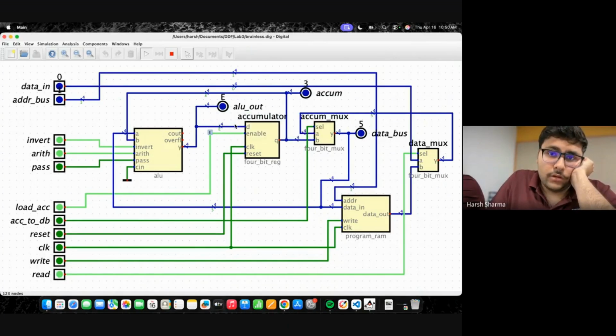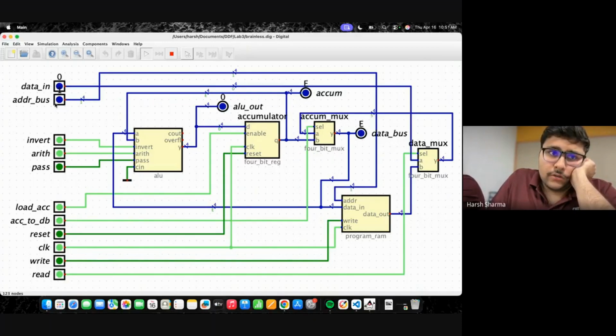So this, let's load it to the accumulator. So let's enable, it's already enabled, give it the clock pulse 0 to 1. Now it goes to Q. So since Q is E, this goes to this multiplexer or accumulator mux. This B is E right now, but we are choosing A. Let's load accumulator to data bus. So it's A, we get B at the output, we get E. Now data bus is E.